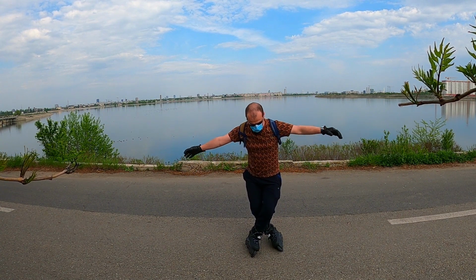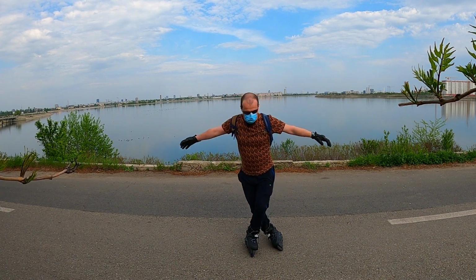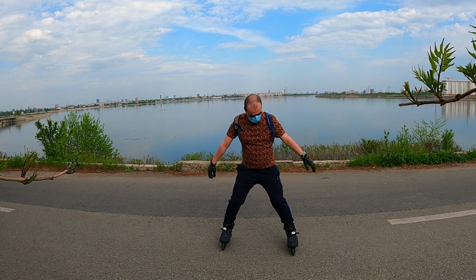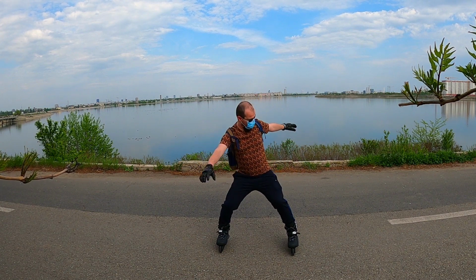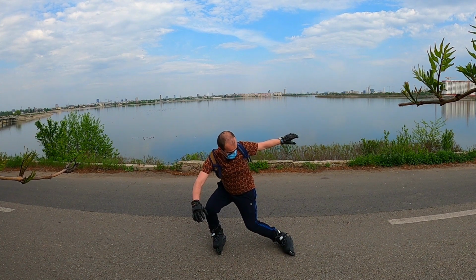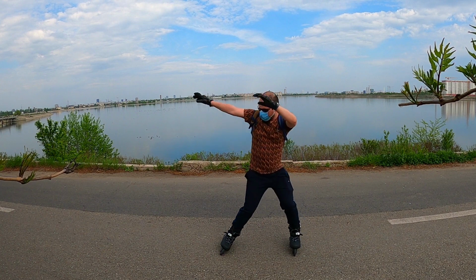Take your time with each position and make sure to have fun. There's basically no rules at this point. You simply need to be able to get comfortable with the position of your legs. So no matter what you're doing at this point, there is nothing wrong that you can do.